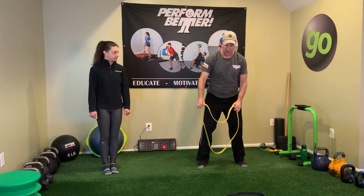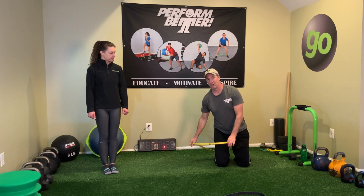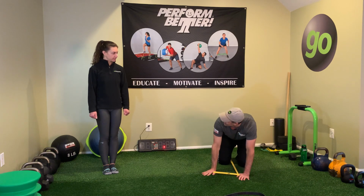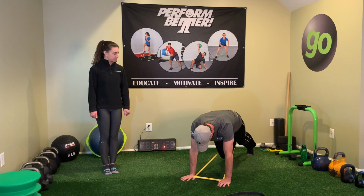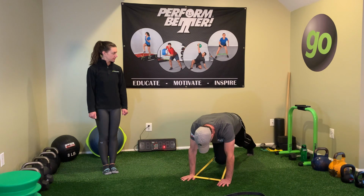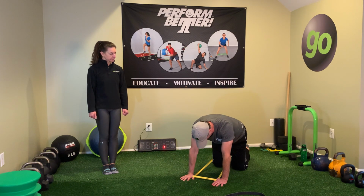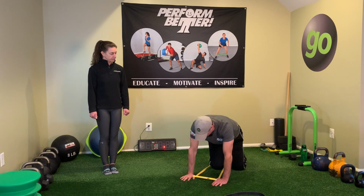That's number 2. The third one, I'm going to give you a little tip: come down to the ground and then put your foot in the band. A lot of people will put their foot in the band in front and then they can't figure out how to get it from here to here. So we're going to do a banded kickback from the plank position, kick back, bring it in. Now, if your band has too much tension, you can do it from the bird dog position. I'm just going to kick it back and bring it in.